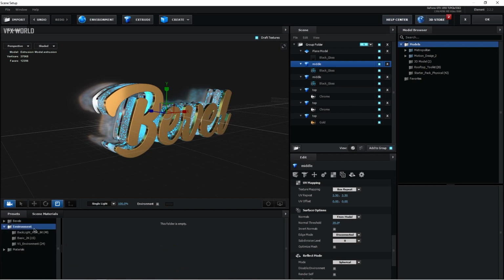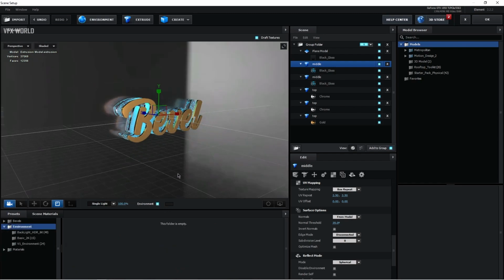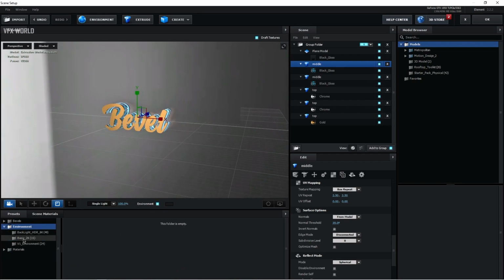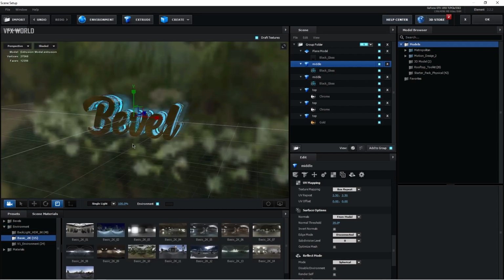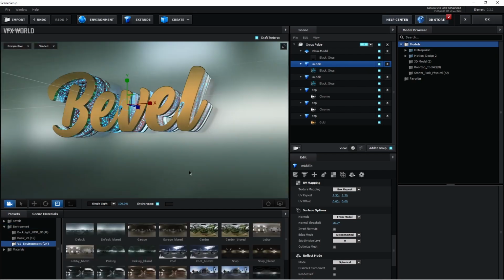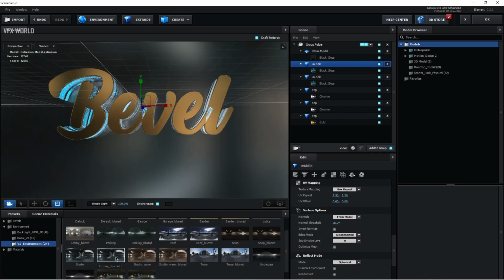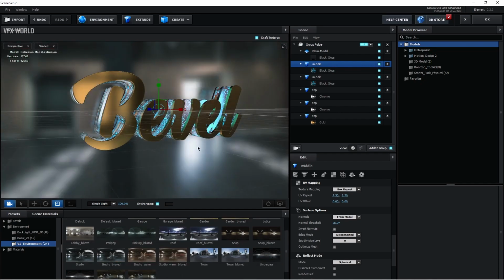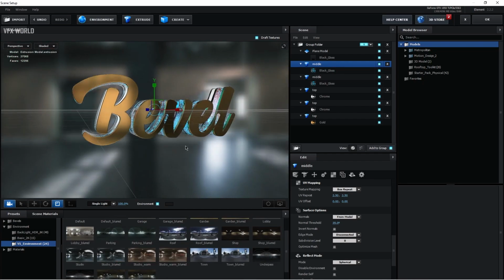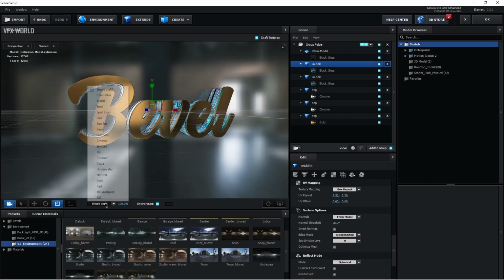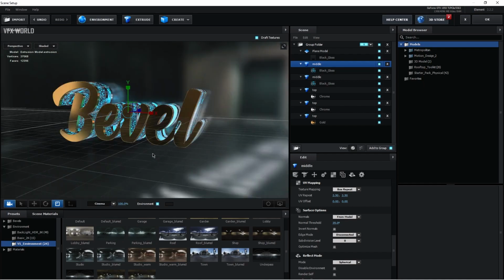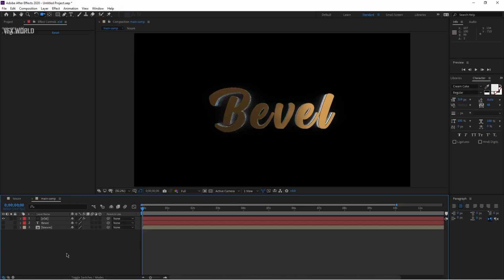Now, talking about the environment, select the environment. Here I have the default environments, but you can use anything you wish. So let's select parking blurred, or else I'm selecting the studio blurred. Okay, this is pretty nice. When you're happy with your main settings, you can change the single light to, let's say, cinematic light, and then press OK. Okay, now the basic step is done.